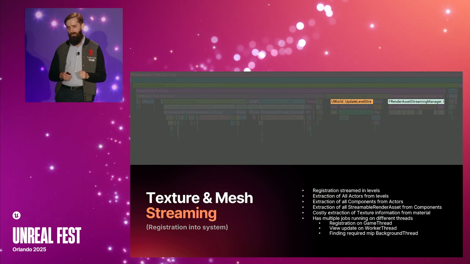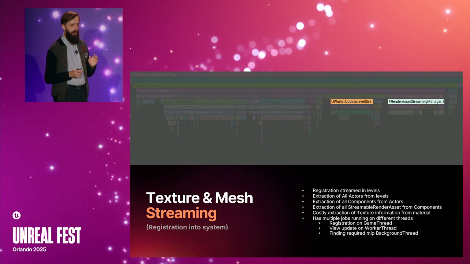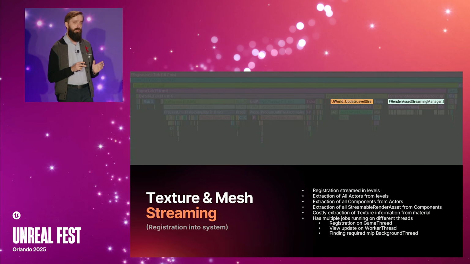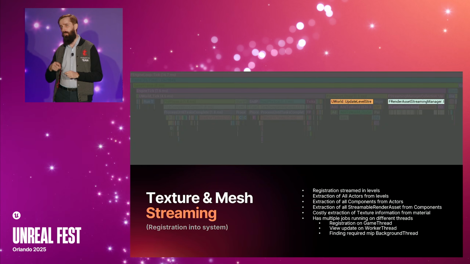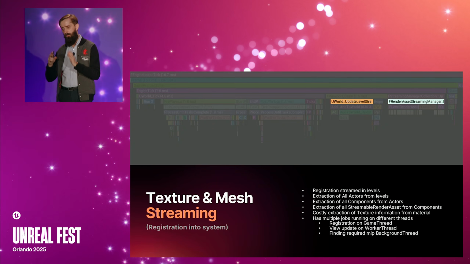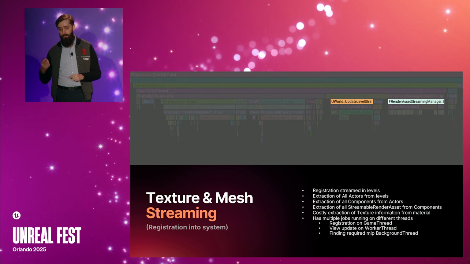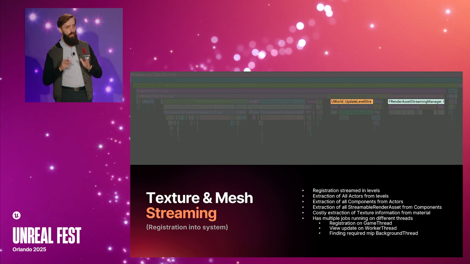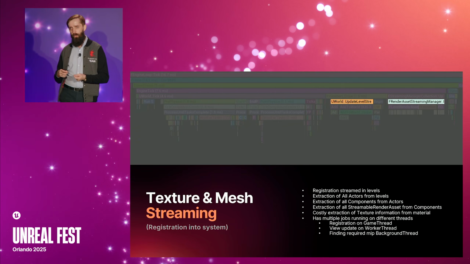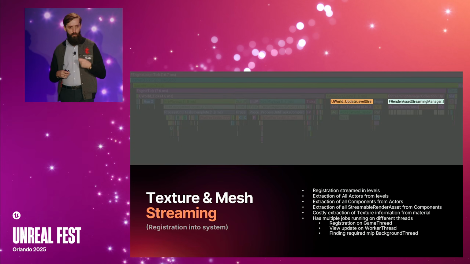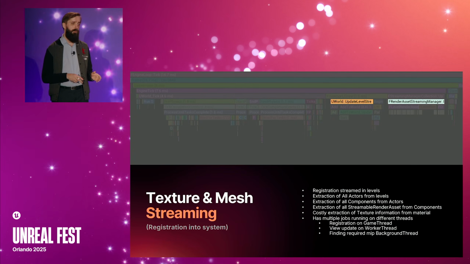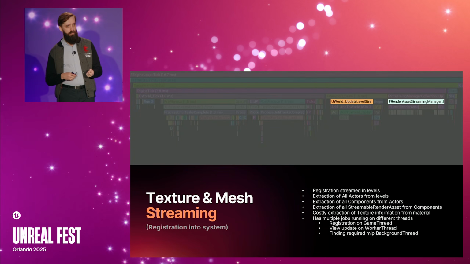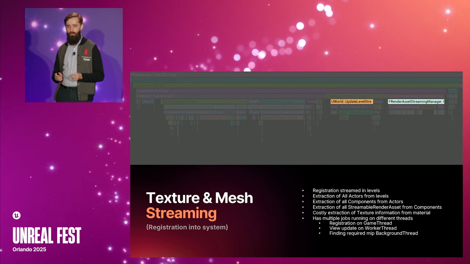I will not get into a lot of detail here, but just so you understand, for each asset, it has to manage and keep track of the bounds of all components that are using that specific asset to estimate the screen space projection of that asset, so it can load a so-called wanted MIP with respect to the texture pool size. The costly registration to that process is on our critical path on the game thread.